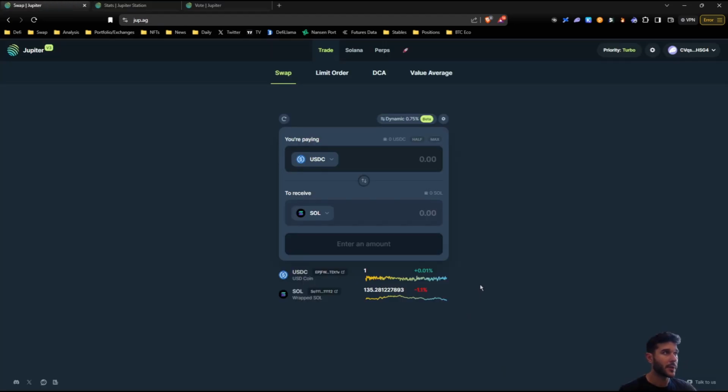That's going to wrap us up for Jupiter. They are constantly updating this protocol. It's super impressive how fast the team moves. So I'll probably do another video down the line when they add even more features. But pretty core protocol to Solana. So if you are interested in Solana, I would definitely get to know Jupiter a little bit more, because you will be using it quite a bit. It's got a lot of interesting stuff.